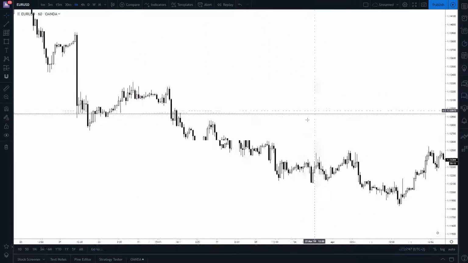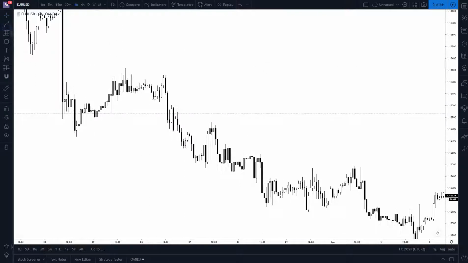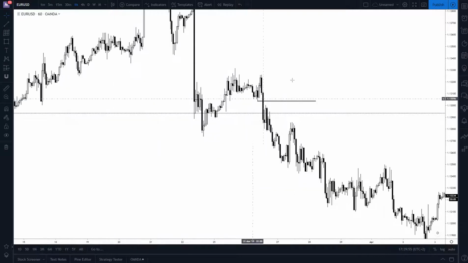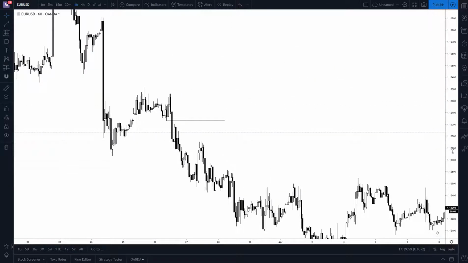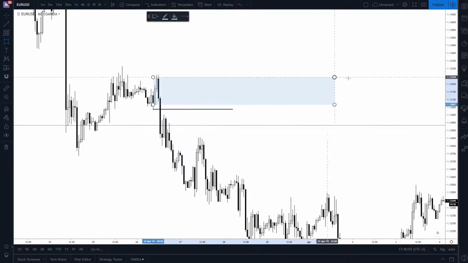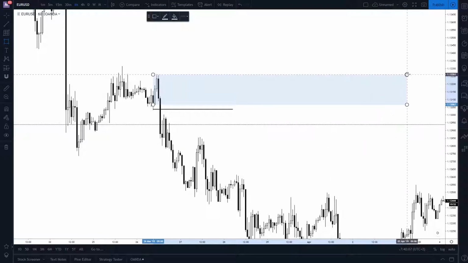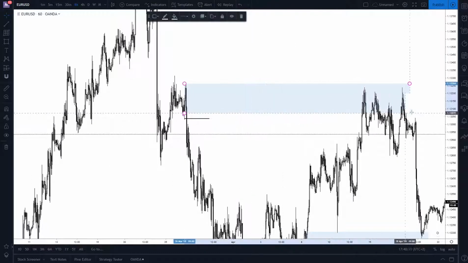So to recap this, we have this consolidation. This is our base. We have this low right here, which has to be taken for us to have a supply or demand, and you can see that it's happening right here, and we can mark these two candles, which are the two last up candles which led to the big sell-off.